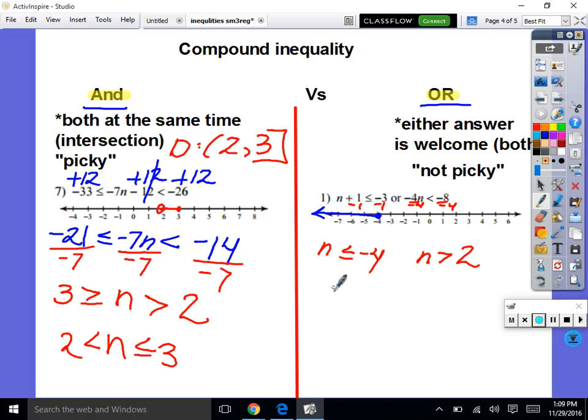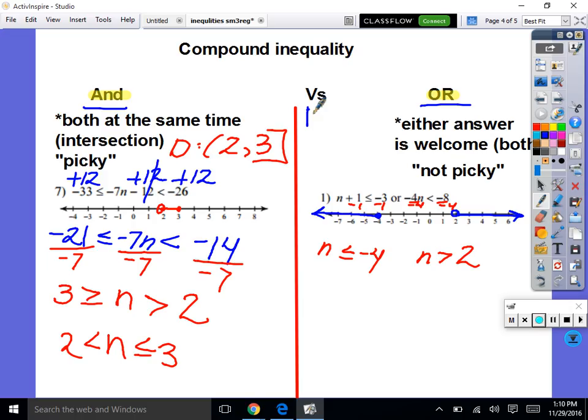Does everybody see why that's a solution? Now, also, n value is greater than 2. That gets to come, not including 2. So those are also in our domain. n value is greater than 2, not including 2. Yep, that's an open circle. Good. Does everybody see how now we've graphed this?